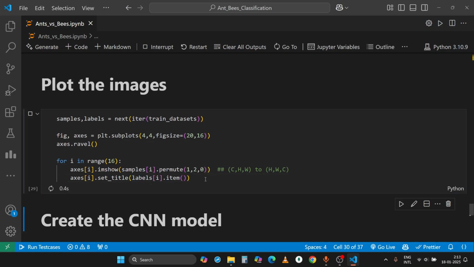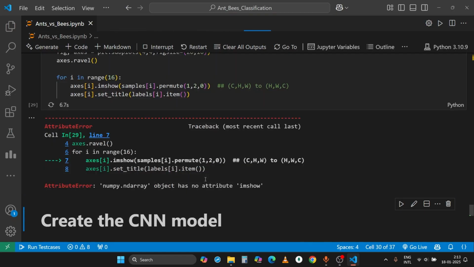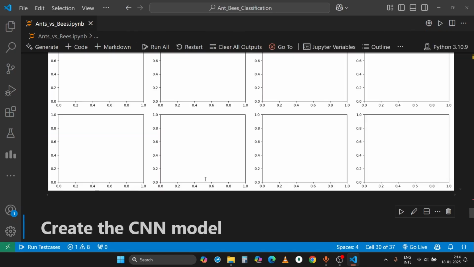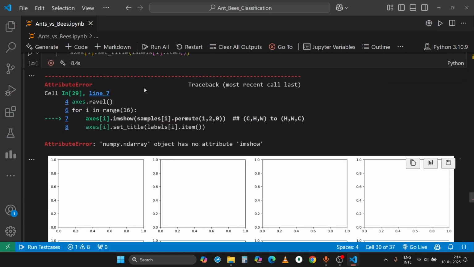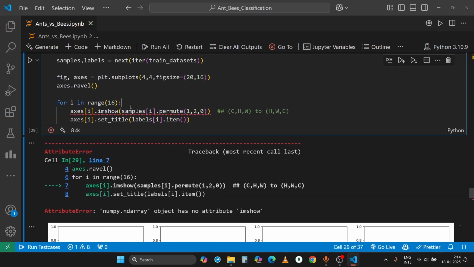So let me run it. Let me see what's the problem. Oh, this is a problem. I have not defined it. Now it says okay.